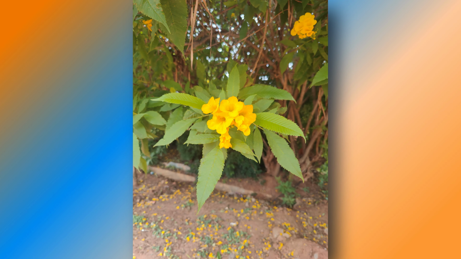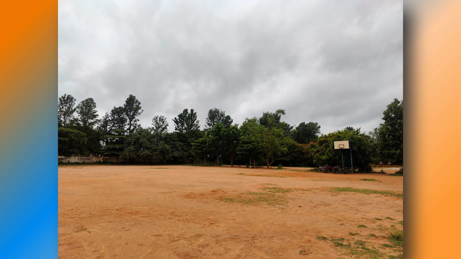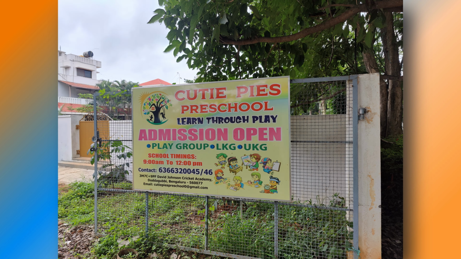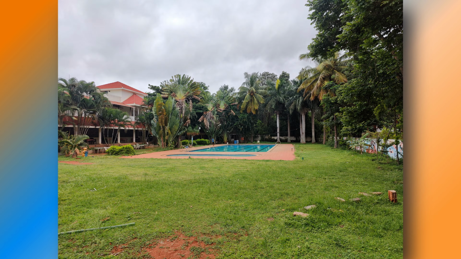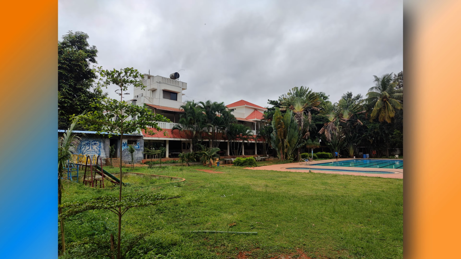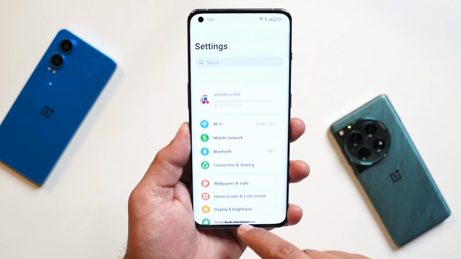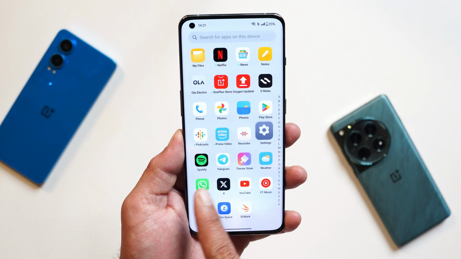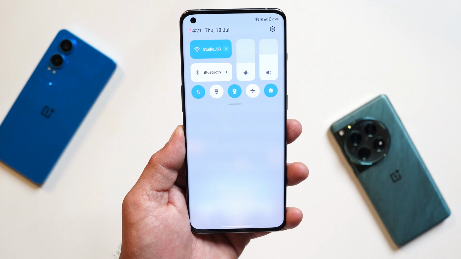And when we clicked some photos after updating the device, I did notice HDR control isn't up to the mark. The darker areas are hardly visible. I feel the camera also got a downgrade after this build. If you guys have already installed, share your review in the comment section. And after this build, I have also noticed a lot of frame drops even during normal usage, which wasn't the case on the previous build, but this is what I have noticed on this latest build.